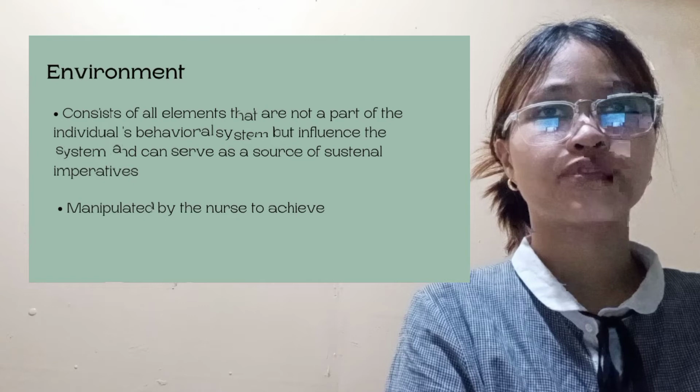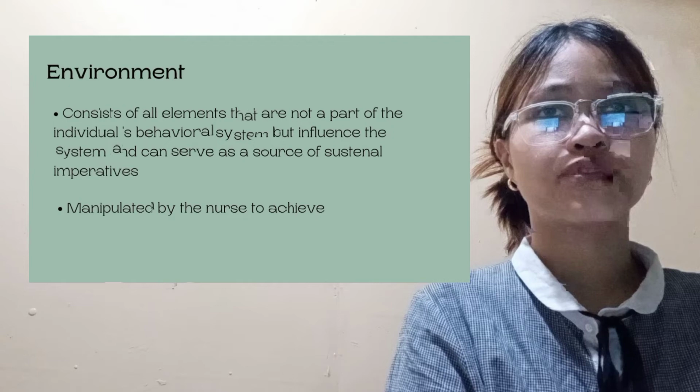The behavioral system determines and limits the interaction between the person and their environment and establishes the relationship of the person to the objects, events, and situations in the environment. It is maintained because it has been functionally efficient and effective most of the time in managing the person's relationship to the environment. The third one is health.